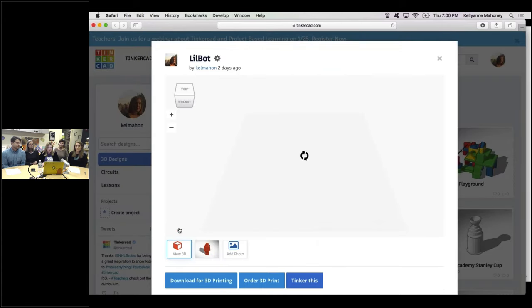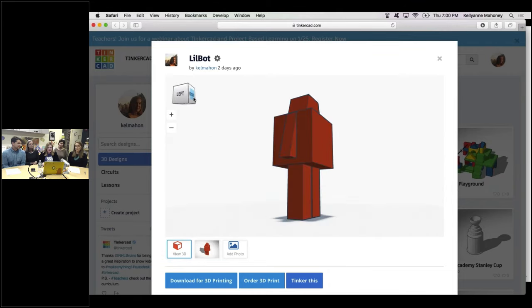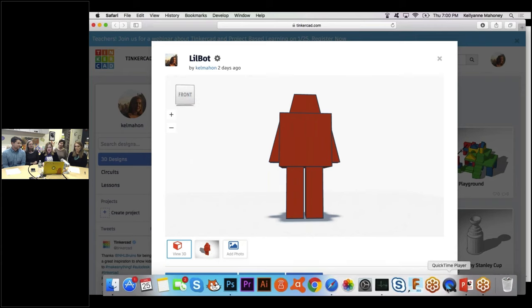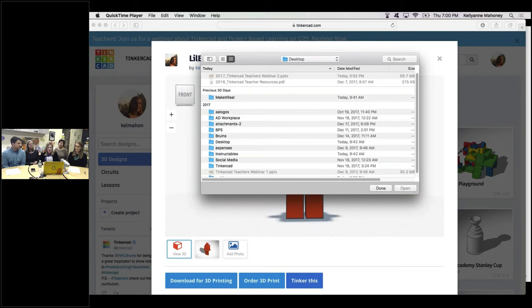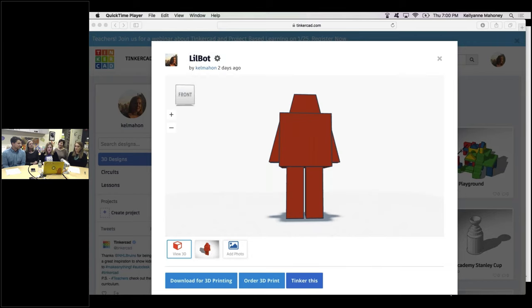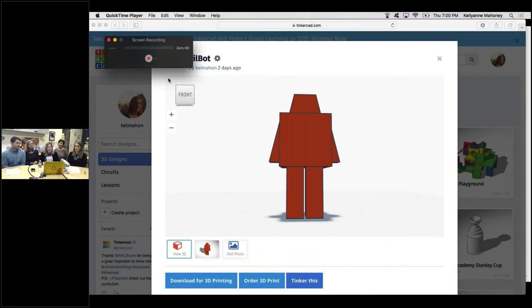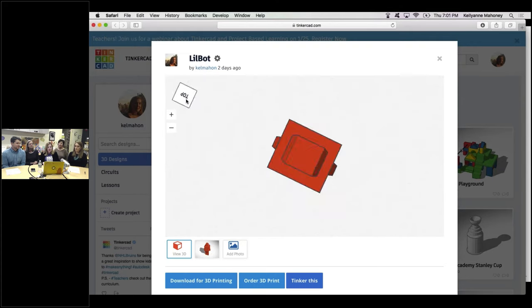I went into view in 3D, and then if your students already have a design in 3D and you want them to be able to show it off, one way to do it is just to make a quick video. So I would be here, and then I would use QuickTime. QuickTime is just a free video recorder and player that's on Mac, but I'm sure there's other ways that you can do it as well. And when you go into QuickTime, you right click on it, and you can go to new screen recording and click that. And then if you start the recording, it'll allow you to crop the space. And then you can just start animating and moving your object around.